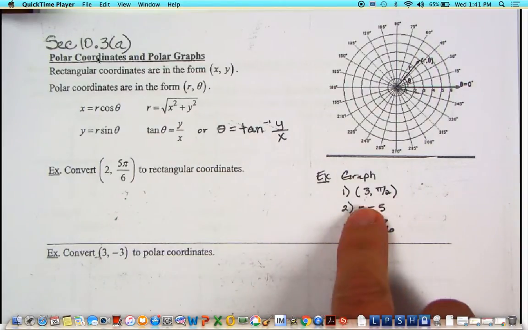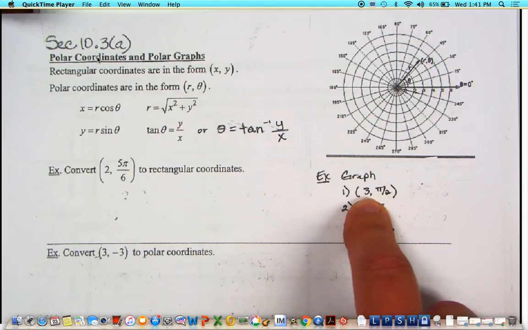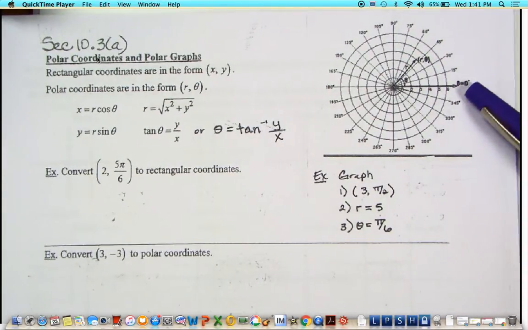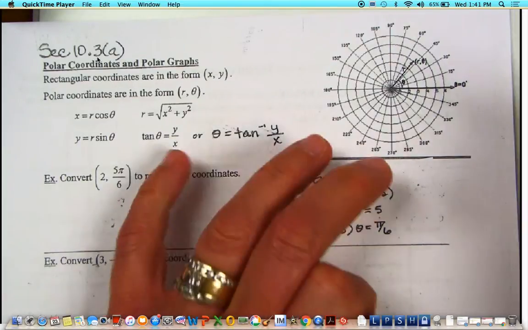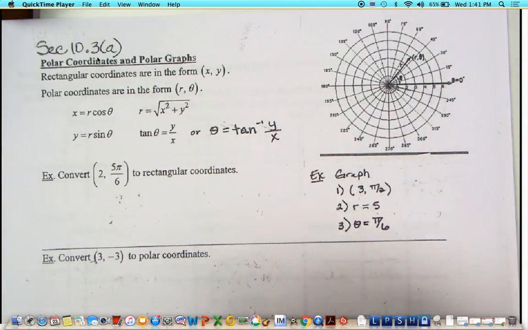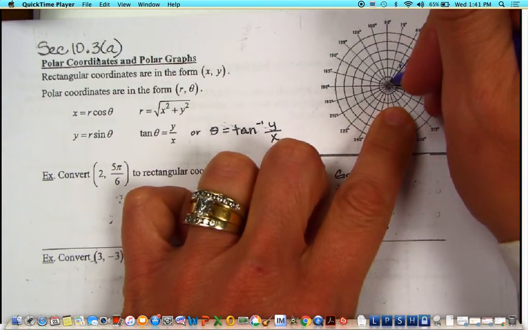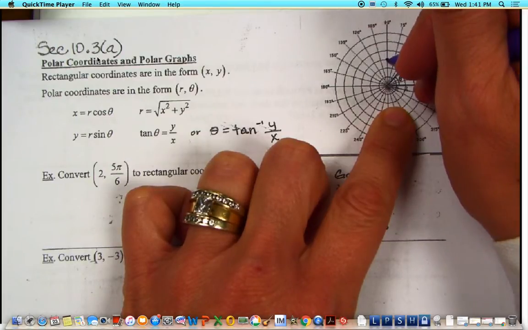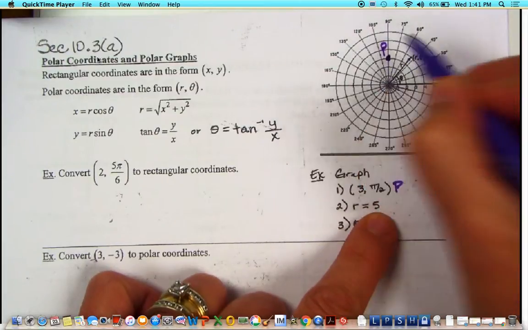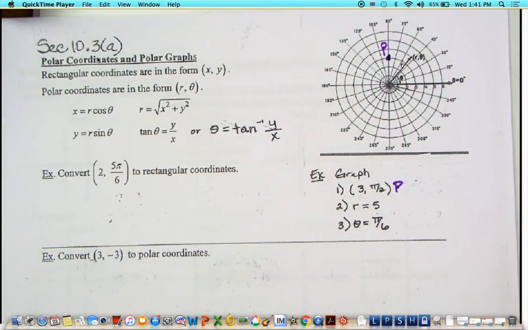Okay, so look over here. If I want to graph the point 3, 3 pi halves, how do I graph it? I go to 3 pi halves, right? Here's my origin at 0 degrees, or at 0 radians, and I'm going to go to 3 pi halves. This should be in radians, but I couldn't find one that was in radians. So I'm going to go to 3 pi halves, and then I'm going to go out 3 units, right? And actually, I should make this point P, and we'll label it right there. So do you remember how to graph a point?